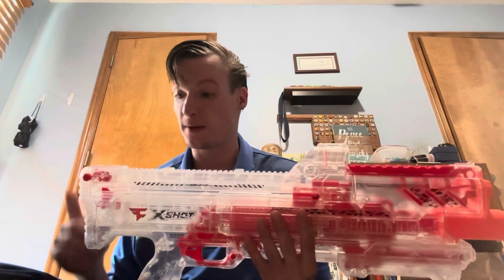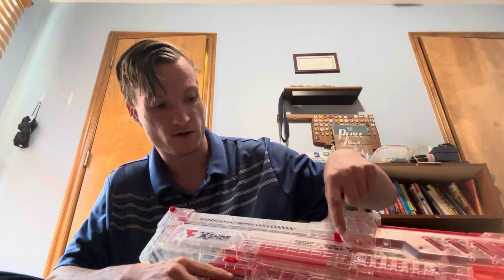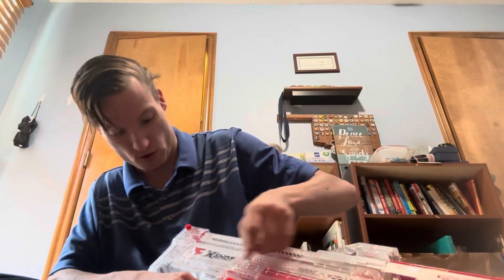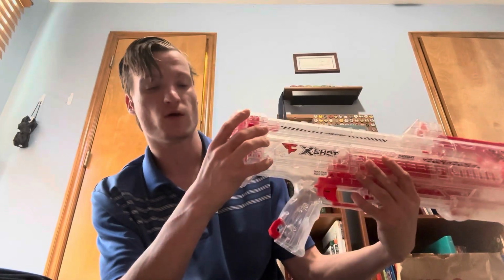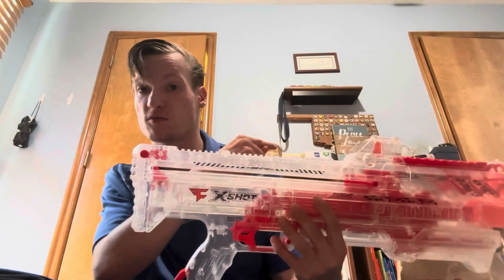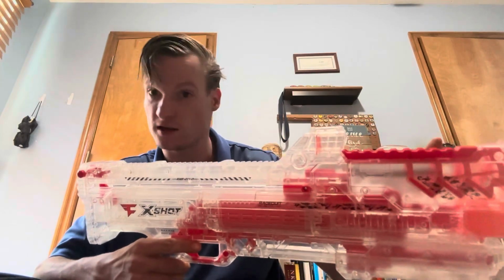Getting around to the back, this is actually how you load the blaster. It is rear loaded. You will grab on either side. There is this little red piece here, and you'll just pull that all the way back until it locks into place like that, and then this red hole shows out here, and you'll just push rounds in through that, and then when you're ready to fill it up, you can press this button, and the spring will push the rounds all the way forward. That's how it will seat into the blaster.